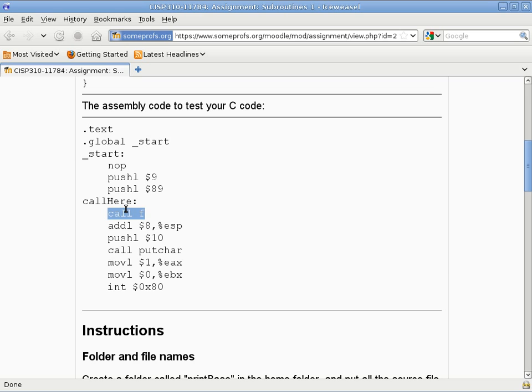Yep. And also, should we sanitize the input at all, or just assume it's going to be okay? The input is just these two operands. There's no standard in as input. Well, no, I mean, should we make sure that B isn't 0 or something? No, I always pass you reasonable values. So you don't have to check for invalid values.